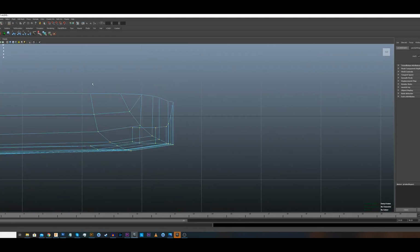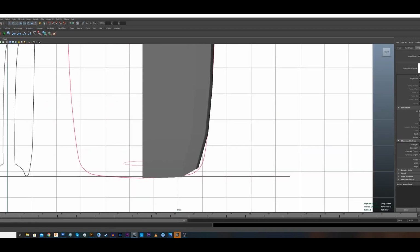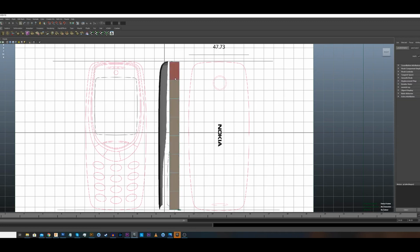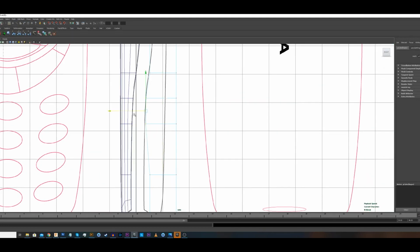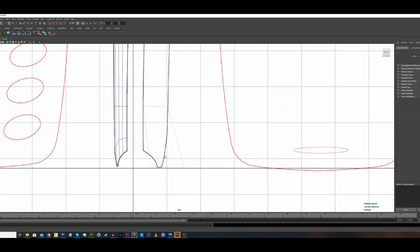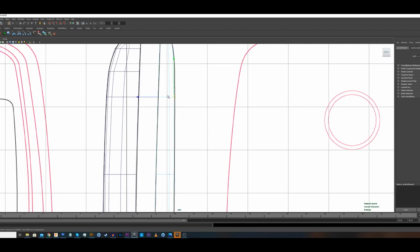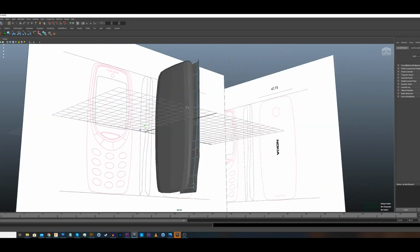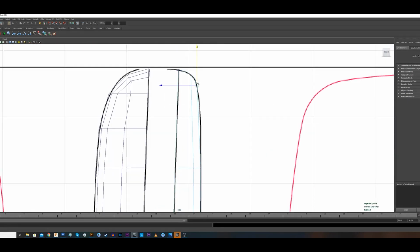Now Maya, I haven't used it for quite a while, apart from some screen animations, and that's about it. So bear with me, it might take a little bit longer than I wanted to, but it is a nice new challenge like I said, and also something that allows me a little bit more freedom because I can control the edges, the vertices, and of course the faces, which in my knowledge of Fusion 360 isn't as nice to work with as Maya. Now to be fair, I don't think this is my best Maya model.